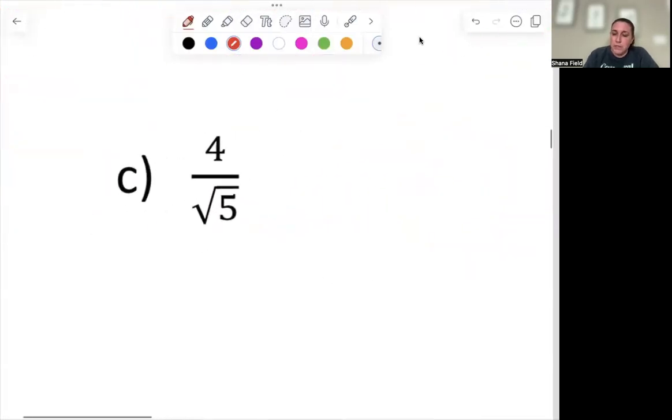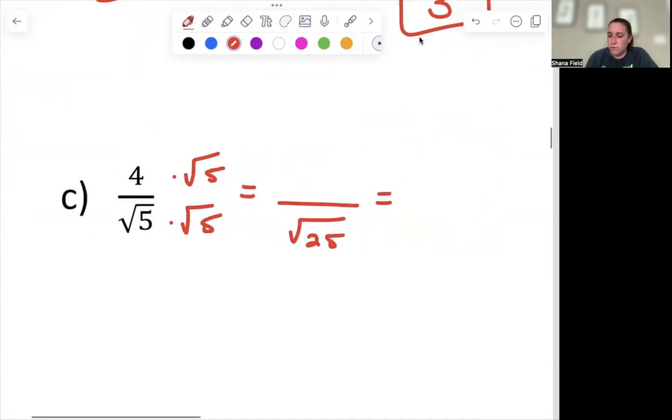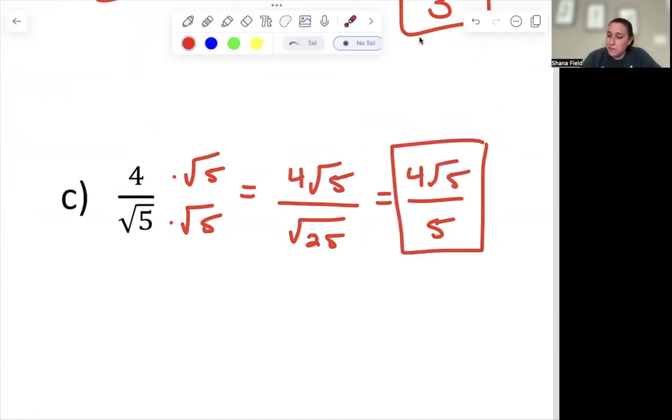Okay. So on this one, to get rid of the square root, just multiply by the square root of 5 on top and bottom. On the bottom, I have the square root of 25, or just a 5. On the top, I'm going to have 4 root 5. Remember, this is outside number, inside number. We don't put those together. So we're going to end up with 4 root 5 divided by 5. In this case, the 4 and 5 on the outside can't reduce, so I can't go any farther.